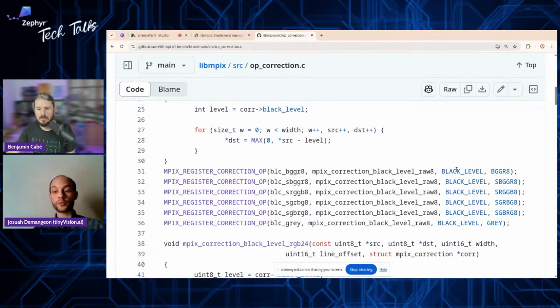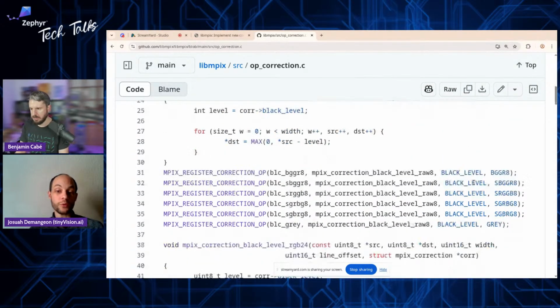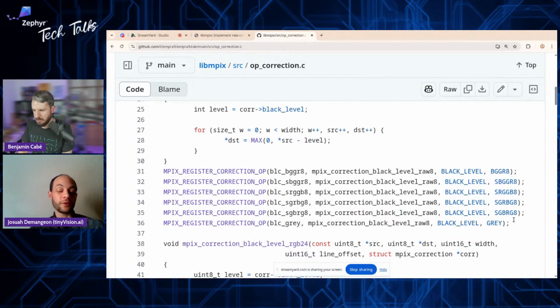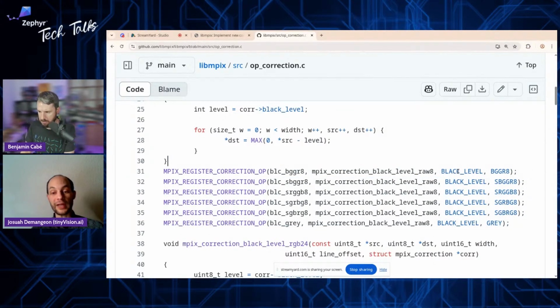You want to specify the type of operation. So here, for instance, you want to adjust the black level, that is the darkest color of the image, that just applies an offset to the image data. Well, you will have the same implementation, because it's just a subtraction, the same implementation for everything, and you register that as black level correction. So you do not have to specify the input format, etc., every time.